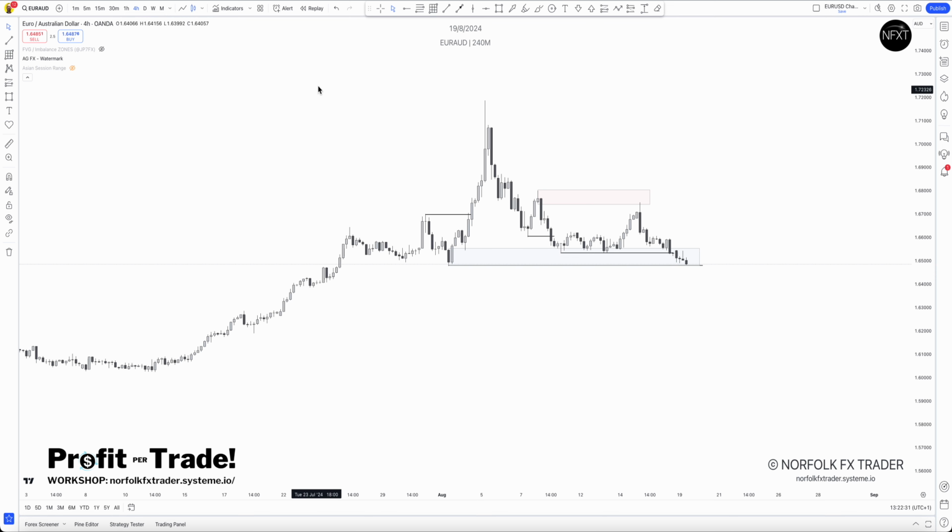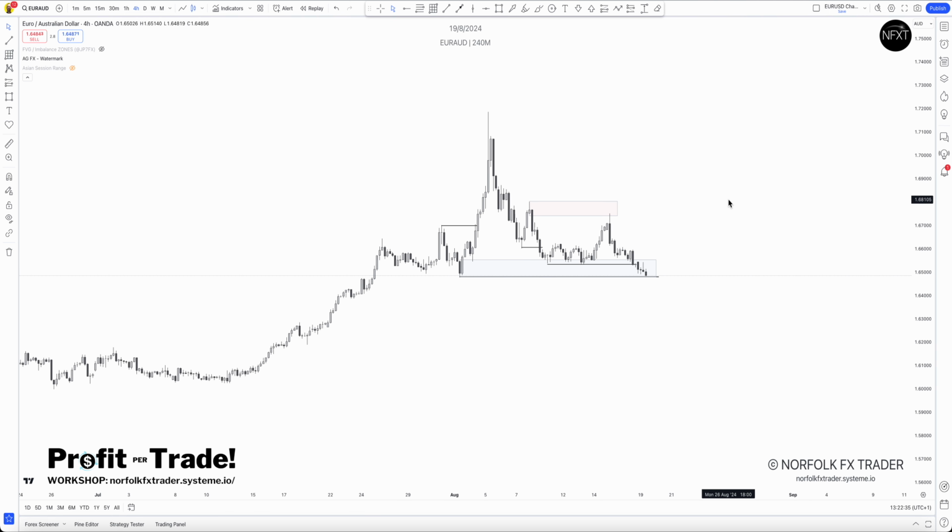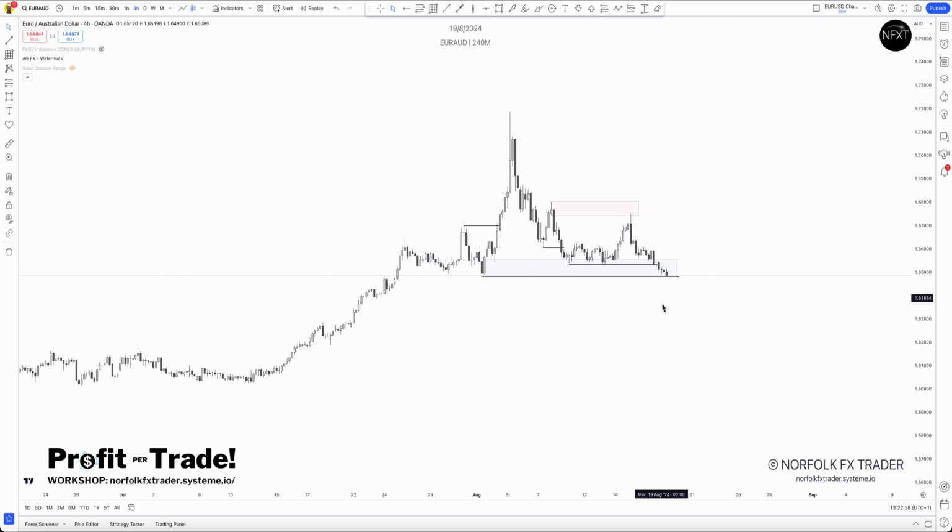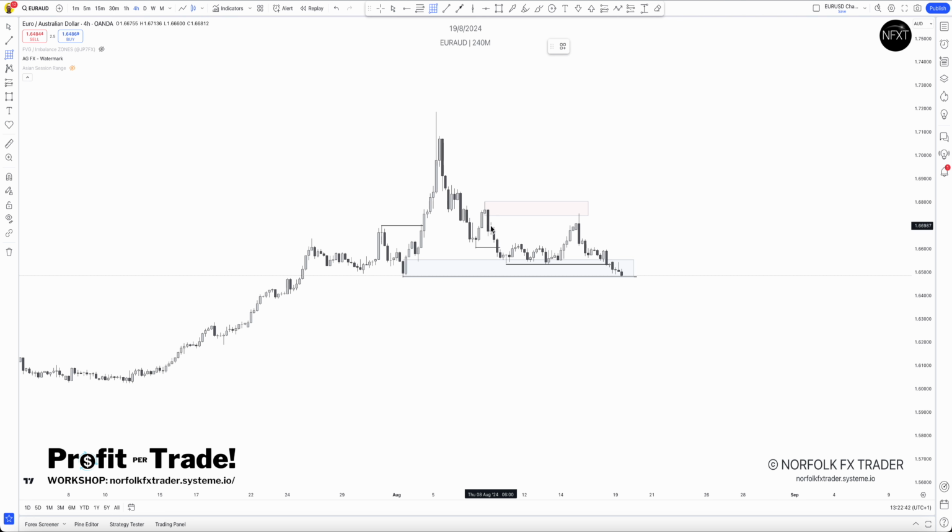But potentially this can become a full shift in the larger swing. So that is what I'm looking for on the EURAUD, a shift in structure now, continuation. What that's going to show me is new order flow. So we have a bearish order flow created. Right here, we can see a continuation with our order flow as we continue to fall. So the market continues to drop away, pushing out of that area.